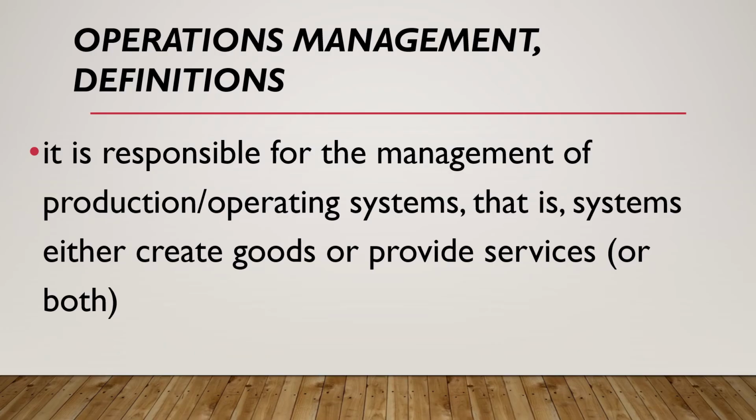Another definition of operations management is that operations management is responsible for the management of production and operating system. So as you can see, it's just a very simple and brief definition of operations management. But if we're going to analyze it, we have to go back to what an operation or operating system or production system is.